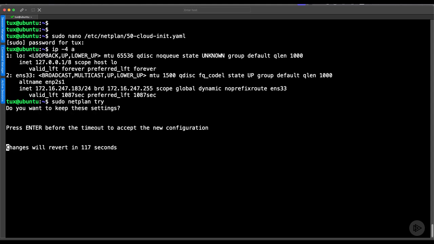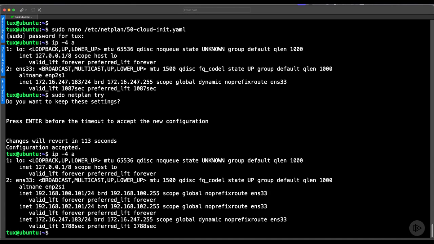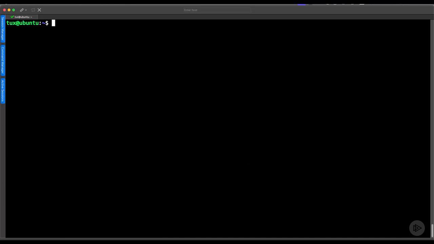Now I can see my timer is counting down, so the SSH protocol still must be working, which means that I have a connection. So I'm going to hit the enter key. So I'm happy to go. And now looking at the IP command, I've got those 3 addresses. The 172 address is from DHCP, but then I've got the 2 192 addresses that are statically assigned.